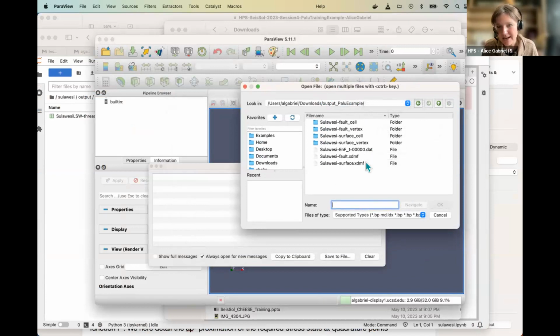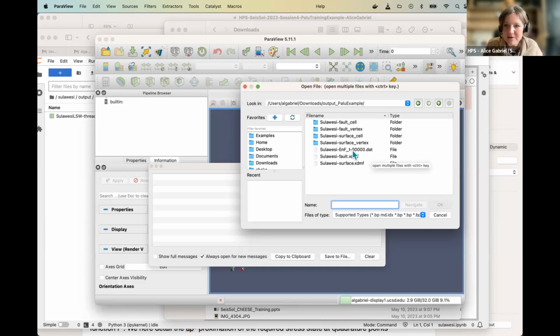They're in XDMF format. I said that quickly, but this is a parallel file format, which is very efficient to be written and read in parallel. So this is not only in that sense a binary format, but it's a modern data format that allows us to have every thread or every process write into this file in a very efficient manner, or read that same file in a very efficient manner.